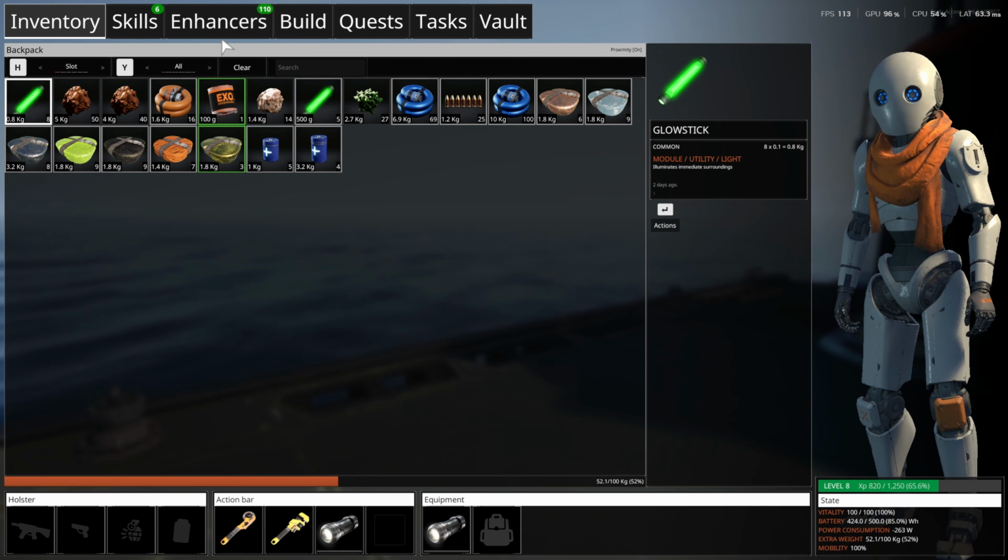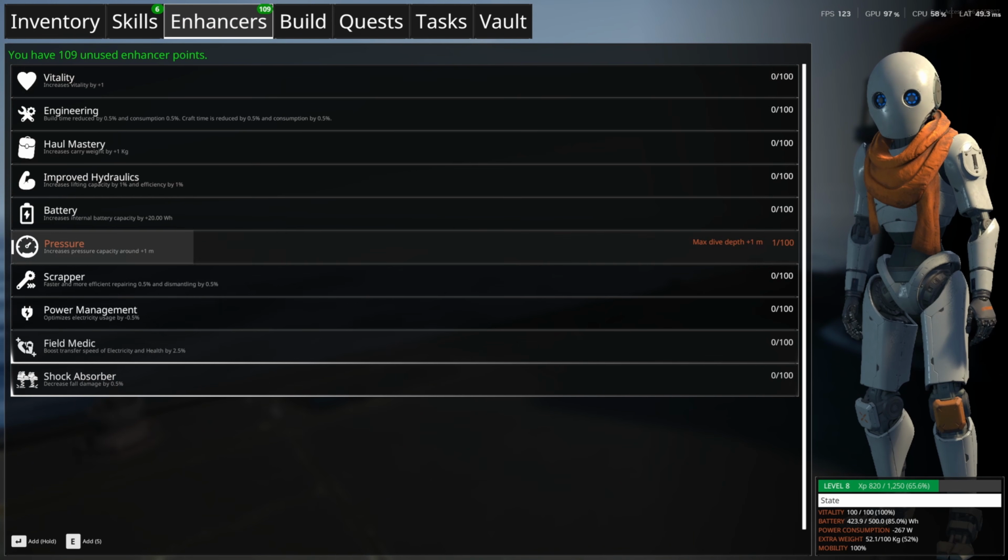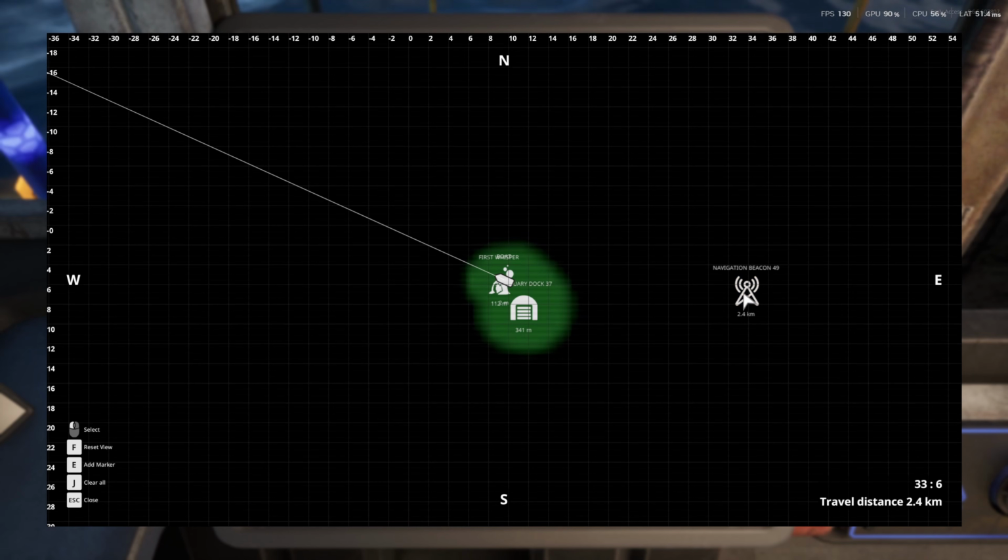Also the Caretaker is about 35% shy of level 9 and has 110 enhancer points. At last we can leave Sanctuary Dock 37 and leave for Beacon 49.